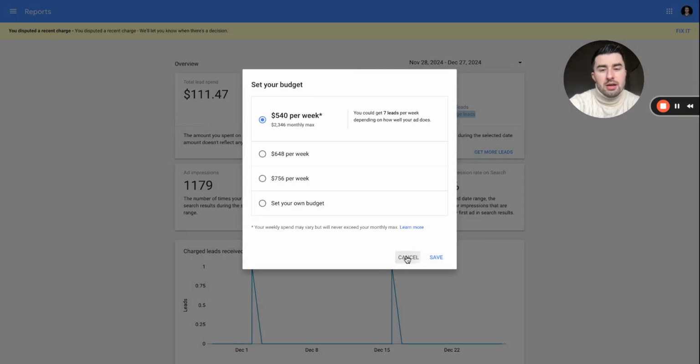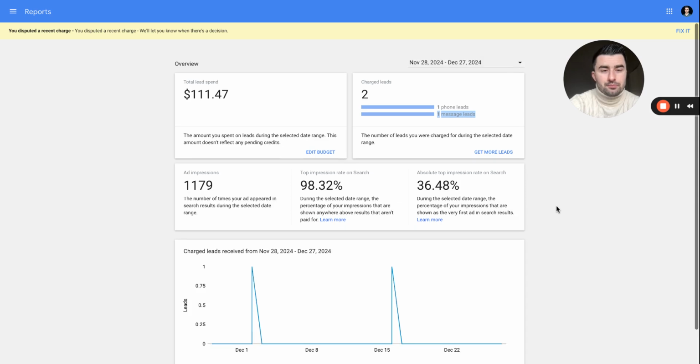Obviously they want you to spend as much money as possible, but you don't have to do that because, again, if you have a set budget, you set it for $1,000, that doesn't mean you're going to be spending $1,000 a month, right? So you can actually kind of increase your budget because you're not necessarily guaranteed to spend that week over week. All right.